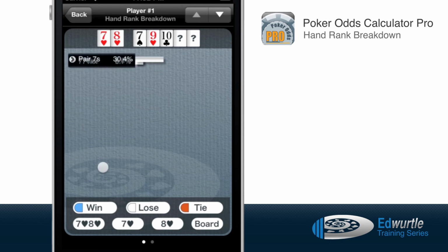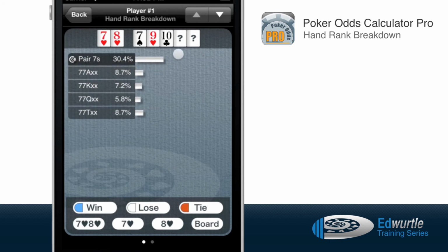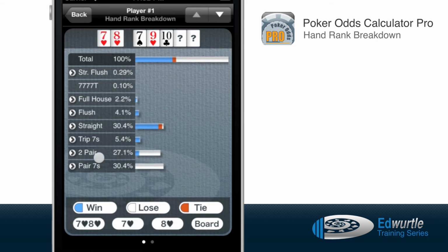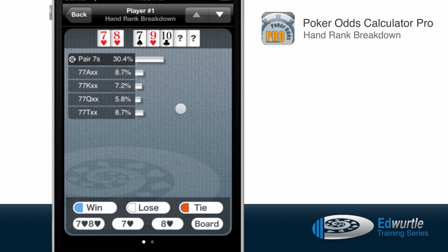Let's click on there. That's kind of interesting. Now notice the pair of 7s is always white here, and you can actually verify that by turning off win and tie. Yep, they're all white. So basically, he always loses with a pair of 7s. So he's going to have to improve. Why does he always lose with a pair of 7s? Well, it's simple, because he's up against a pair of 10s at least, because the other player already has a pair of 10s. So the pair of 7s is always a loser.